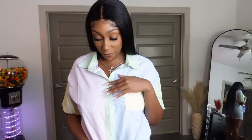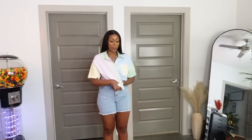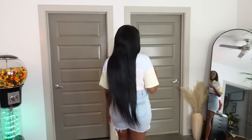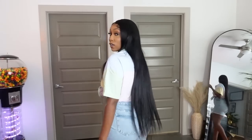This is a regular plaid kind of mismatched color scheme button-down — you have yellow, pinkish green, and blue. I didn't button it all the way; I would probably tie mine up. It's a cute little look, a very cute summery outfit — a lightweight little shirt. You can see all the different colors on it.